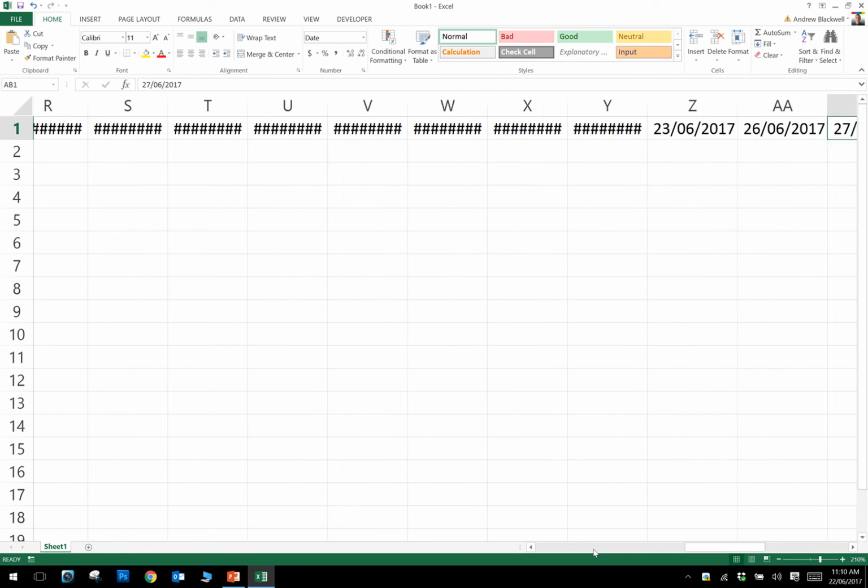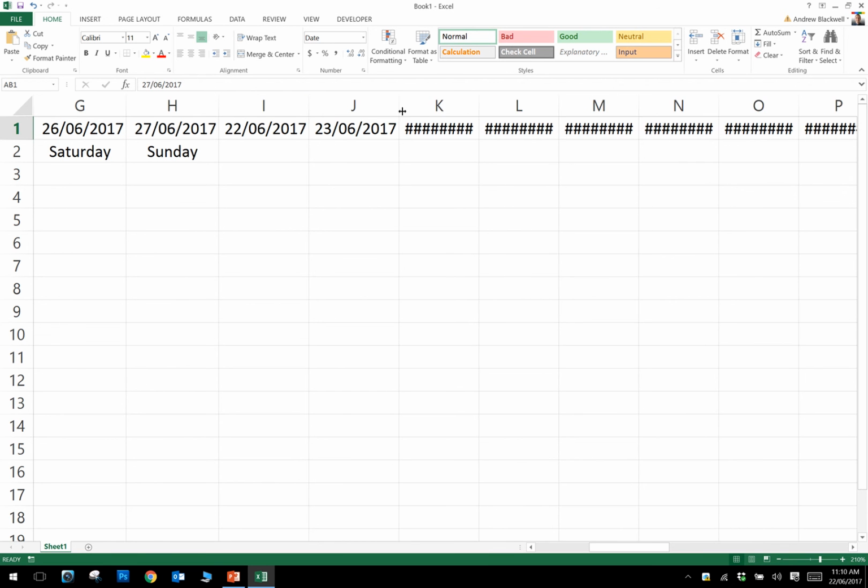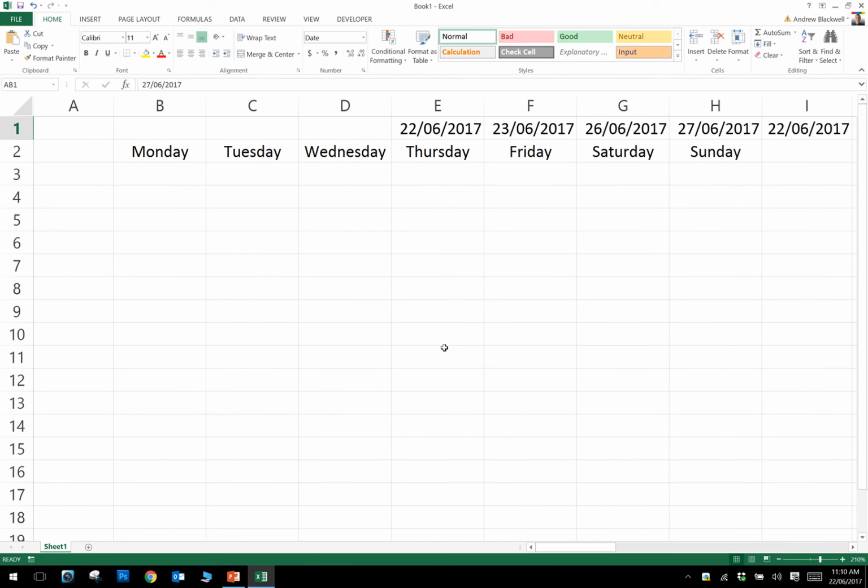Let's do that one. And then if I go back here, you can see those dates have changed a little bit. So that's pretty cool, the things that you can do as far as changing dates and things like that. See how it's done that? It's gone 22nd, 23rd, Saturday. That should be, no, that's wrong. But anyway, that's one of the things that you can do. That's Monday. So if we go Monday, here we go, and then obviously next week is Tuesday, and so on and so forth. So that's something that we're really going to look at.